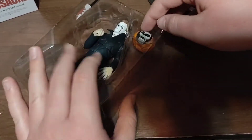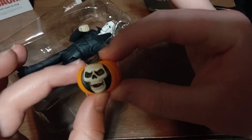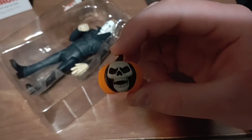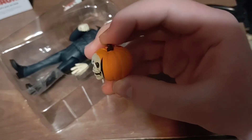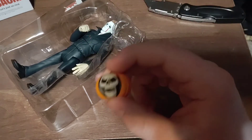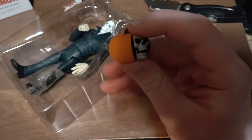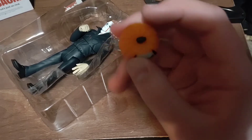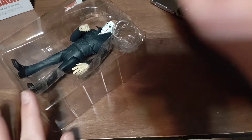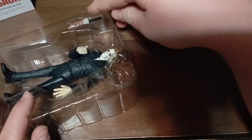Here are the accessories. First up is the pumpkin — this is the one from the intro of Halloween 2 when it splits open and reveals the skull. It looks more like the skull on the movie poster, but either way I really like this. It's really cool that they included it. It's an iconic intro, one of the best intros to a horror movie ever in my opinion. Over here we have Michael Myers' signature knife.